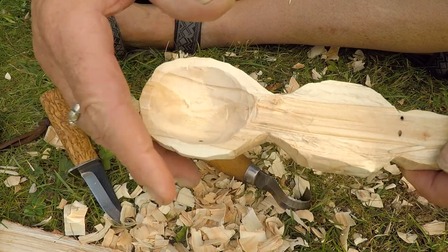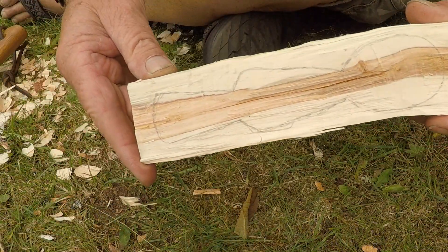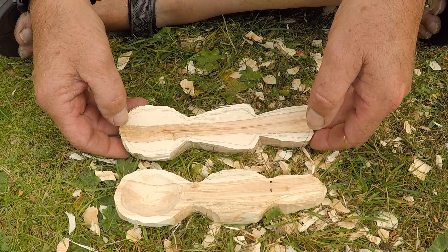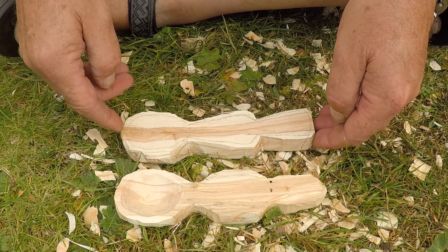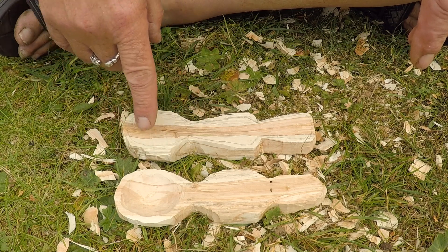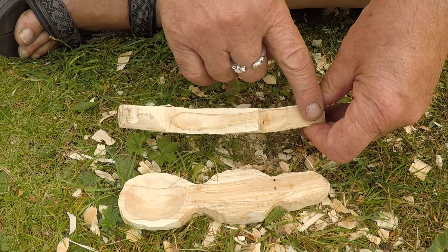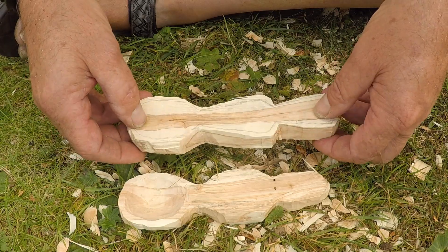I think I'll split another piece of that wood and try to find one without this wormhole. The process is the same as I did with this one, so I won't show you that — I'll show you when I'm at this stage. So, I have cut a new piece and now I have finished my next template, the one I'm going to work on. Until now I haven't seen any wormholes, so I hope this piece is without. And I've changed the design a little bit — I think this is more what I want as a spoon. The wood is a little bit bended and I think it's cool. I hope this one will be a good one.